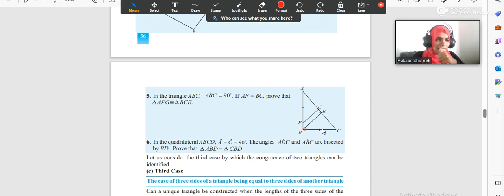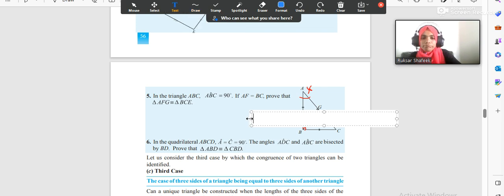Okay, so let us take it this way. If I am going to label angle A as X, right. So, if I'm going to look at the triangle AFG. Now, if this is X and this is 90, this angle here would be 90 minus X. Okay, now why is it 90 minus X? From where did we get a 90 minus X is another question that can come up.